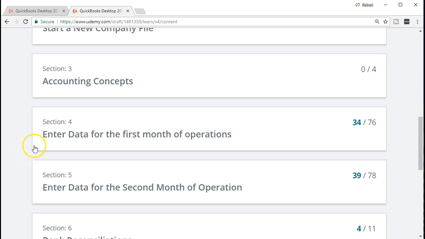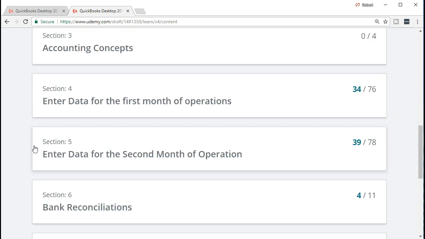The first month being involved in more of the first month of operations. We'll have some transactions that are more common within the first month, including possibly financing the business, taking out a loan, the owner putting money into the business. We'll also focus more on cash-related transactions, transactions that have a cash component in it. Second month of operations, we're going to have a business that's already been started, and we can focus then on more accrual type of transactions.